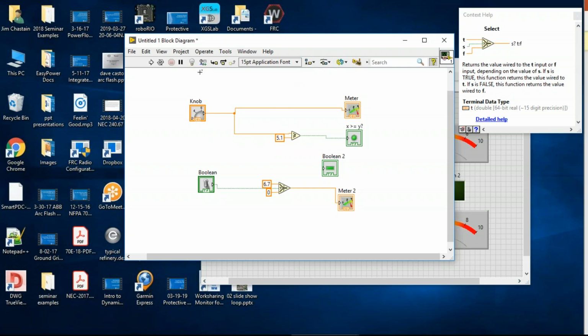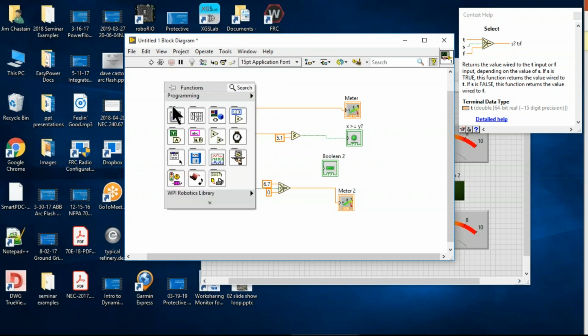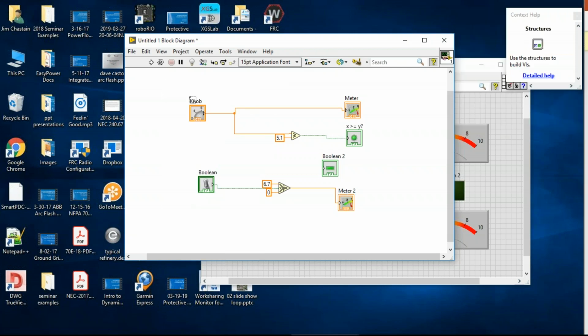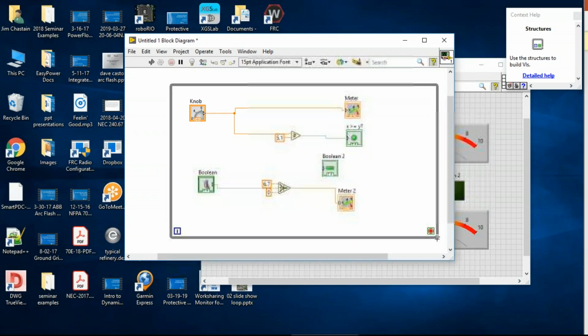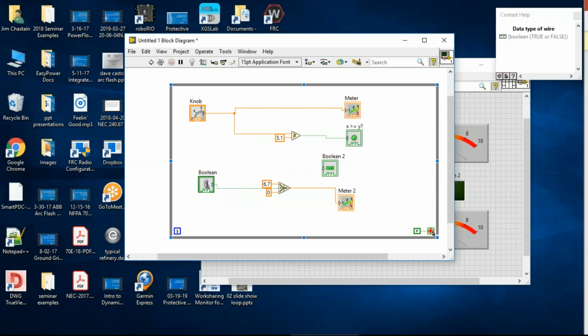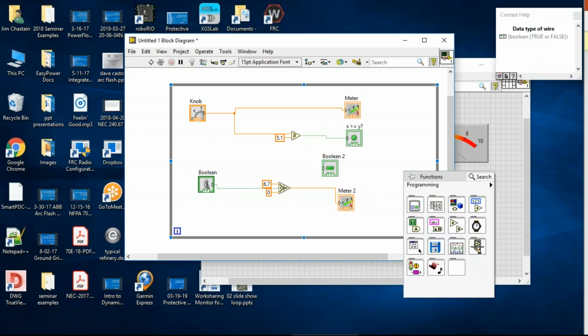Now, just like before, we want these to be repeated functions. So I'm going to right click, pick up the while loop, left click and drag to connect everything. Down here, I'm going to right click and create a constant. This way the loop will run indefinitely or infinitely long.